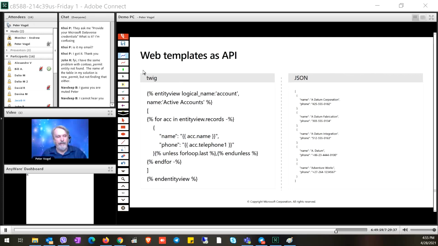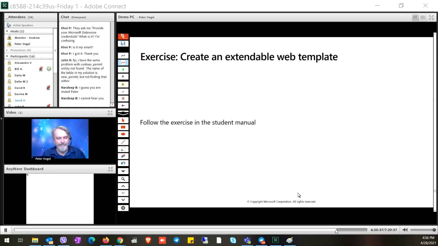So here is an example of an API portal. They're using entity view. This is a way, instead of using a form list, we're going to go and get all the information for an entity. This is the entity we're going to retrieve. That's what it's called. There we are looping through all the records in the entity view and building a JSON output. And by golly, we've created a web service. You know, just because you can do it doesn't mean you should.